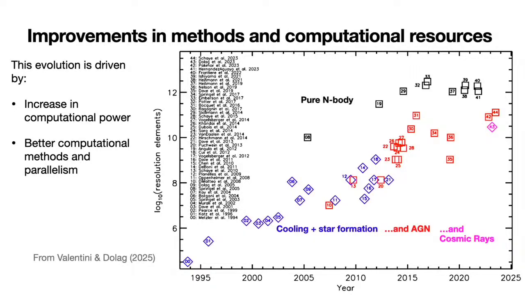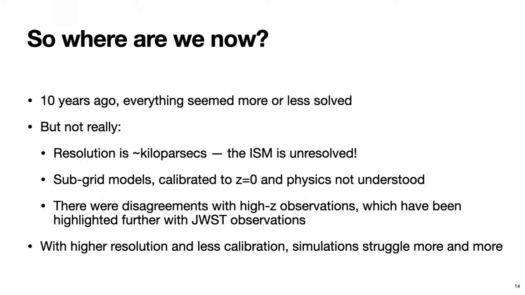So just to show the evolution a bit of cosmological simulations over the years. It basically follows the famous Moore's law of exponential increase in computational power over time. But this is also helped by developments in models, for example, tree gravity, like I was showing you before, and in better parallel methods for basically splitting between many CPUs when performing a simulation. Not really where are we now, but more where were we 10 years ago.